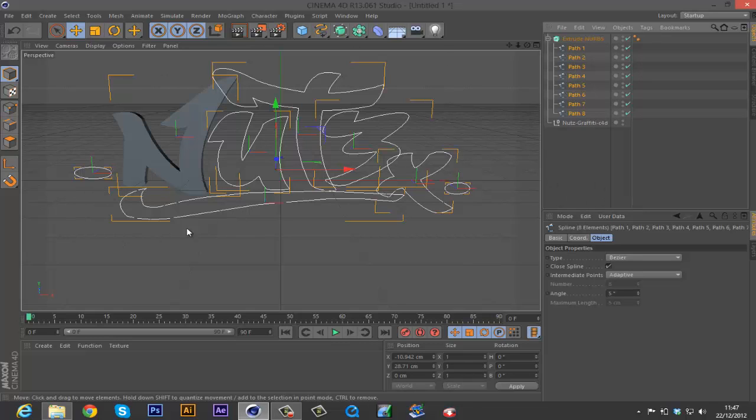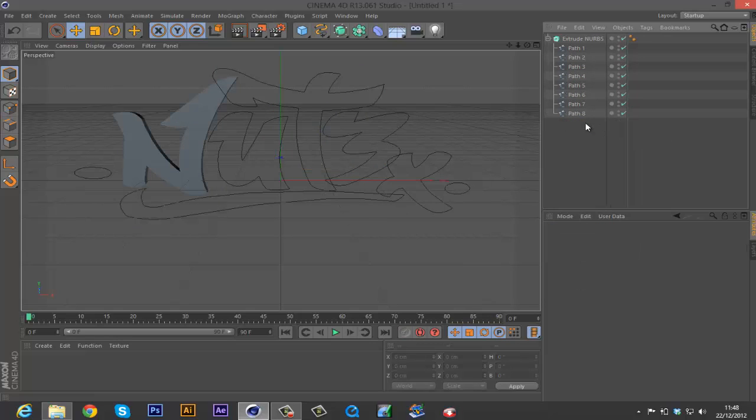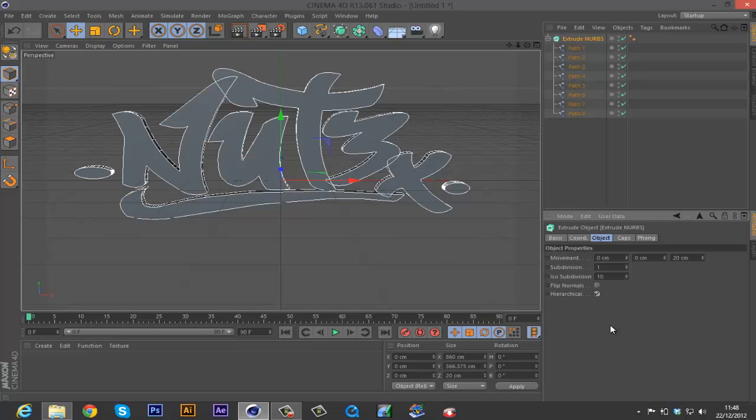You'll notice that only one of our letters has become 3D, but that's not a problem. First of all, just delete this path layer thing that we had, because we don't need it anymore. Before we go on, we're going to make all our letters 3D, so we need to go to the Hierarchy tool. I can't really pronounce it, but anyway, it's there. Just click it and you'll notice that it's all 3D now, which is good.